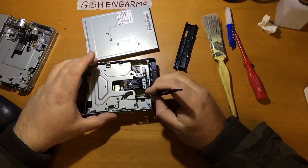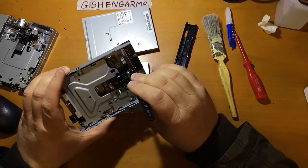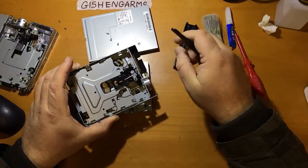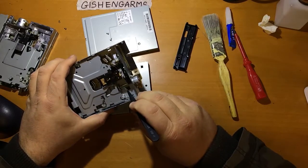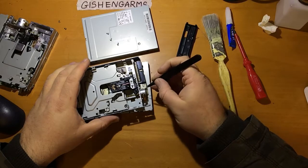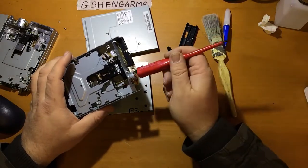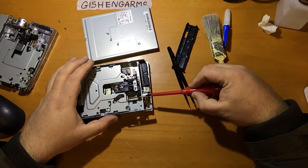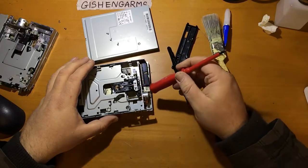Quite a lot of the time it's an issue of lubrication on the lead screw or on the linear bearing shaft which runs along there. So that's like the other side of the head, and that's what it actually runs back and forth on, that keeps it moving straight. So lubrication of that shaft and that lead screw are quite often the problem that you'll encounter. If it's the motor, and it sometimes is, sometimes it's just a minor malfunction inside the stepper motor, and just a little tap with something, like that much tap, can often dislodge any crustiness or alignment problems, a stuck shaft, etc., and you'll find that your motor starts working again.